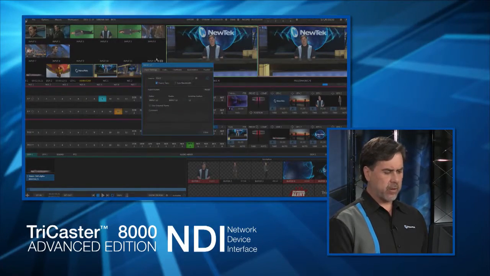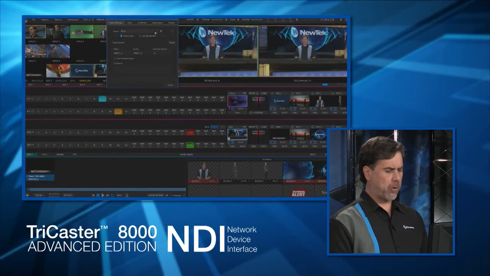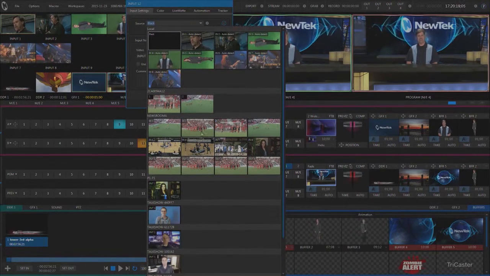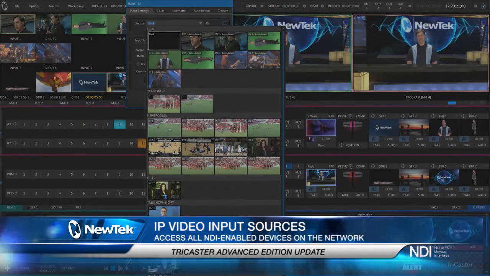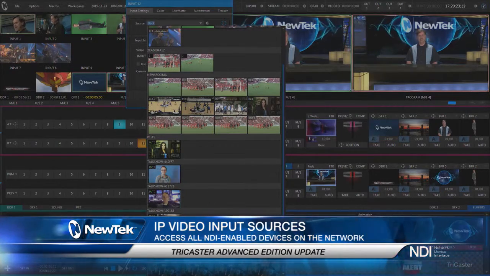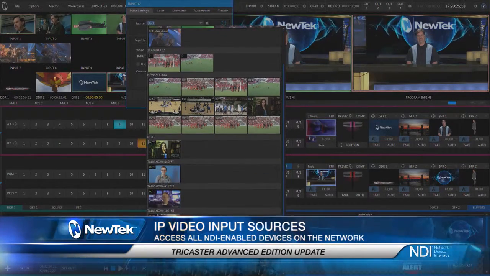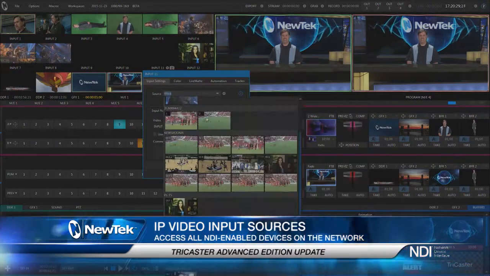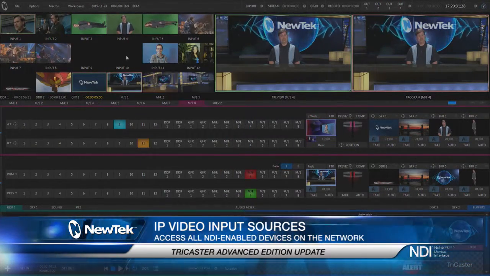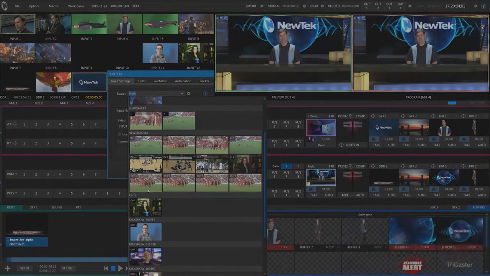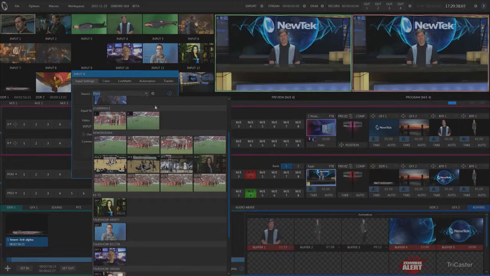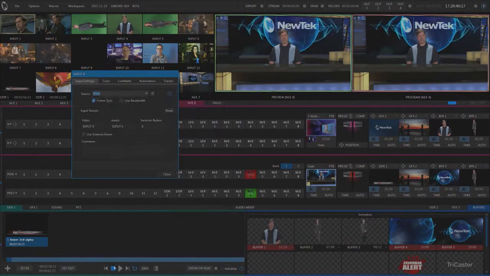Now, let's go ahead and take a look at the source selection for any of the inputs in this TriCaster. And this list just got a whole lot bigger. Sure did. Now, every single machine that's on the network shows up with its machine name, and every input and output that's available also shows up. So we can now go through and we can very easily configure multiple talk shows into any of these different inputs, or again, any input or output available from any device on the network now available for the live production.